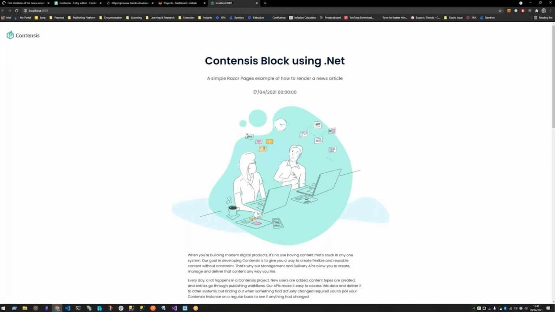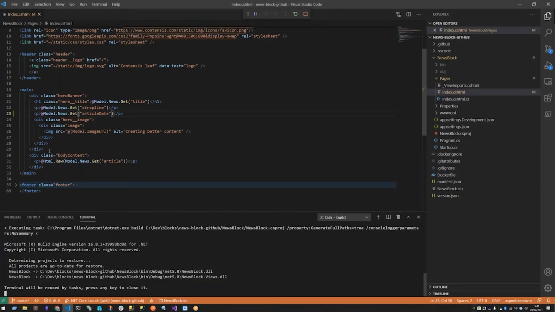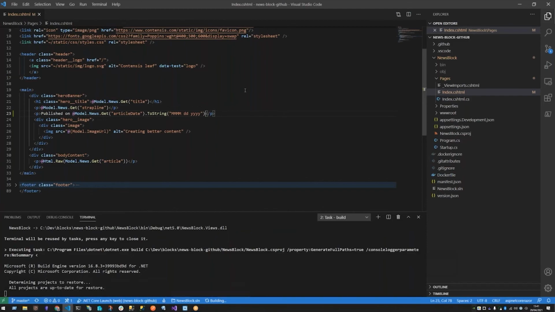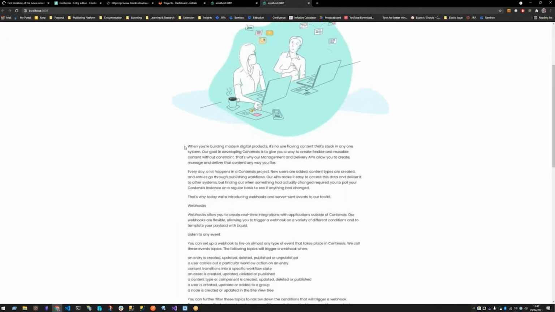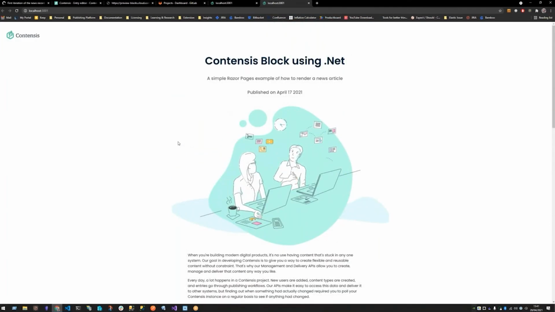It's not a particularly nice looking publish date, so maybe we want to make some changes there. Maybe we'll drop some text in front of it, "Published on", and we'll format it a bit nicer. Let's put the month out, the day, and maybe the year. And let's just save that and restart this and check whether we're happy with that. So yeah, I think we'd agree that looks much better. So that's our change actually made locally and tested locally.